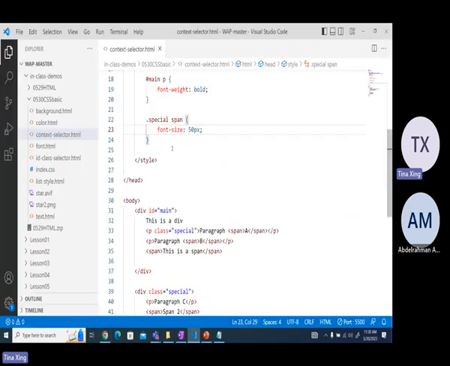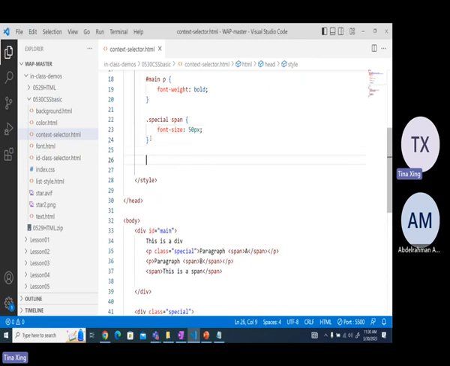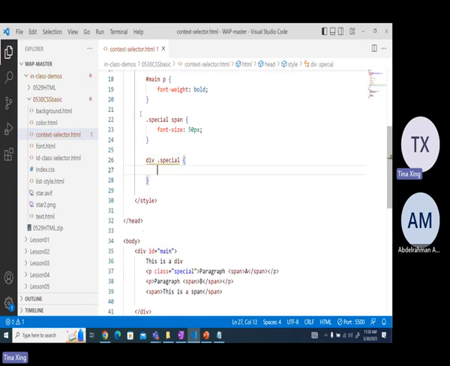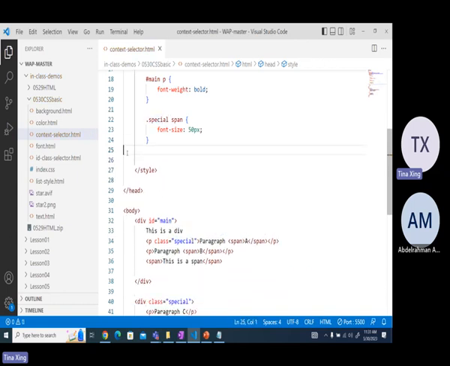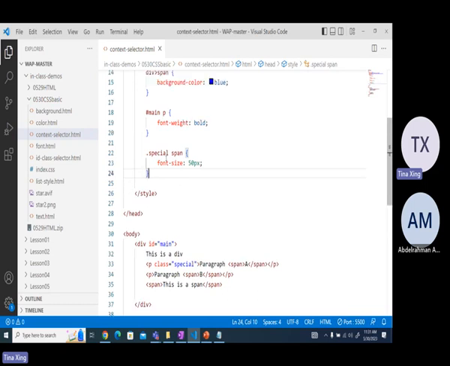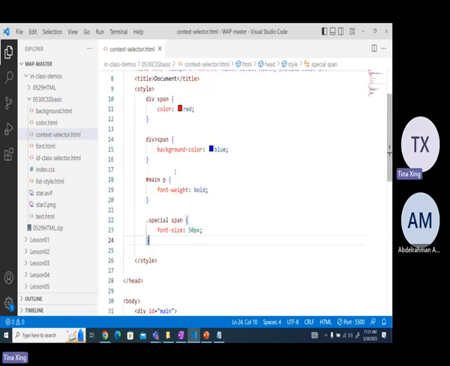You guys saw? So you can combine. You can also do it like a div, then have a class dot special, like this way. Okay, just a combination. It doesn't matter whether it's HTML, a div, or an ID. Okay. Any questions so far? Remember, this one is direct child. This one is not a direct child, it's all children. Correct. Okay.